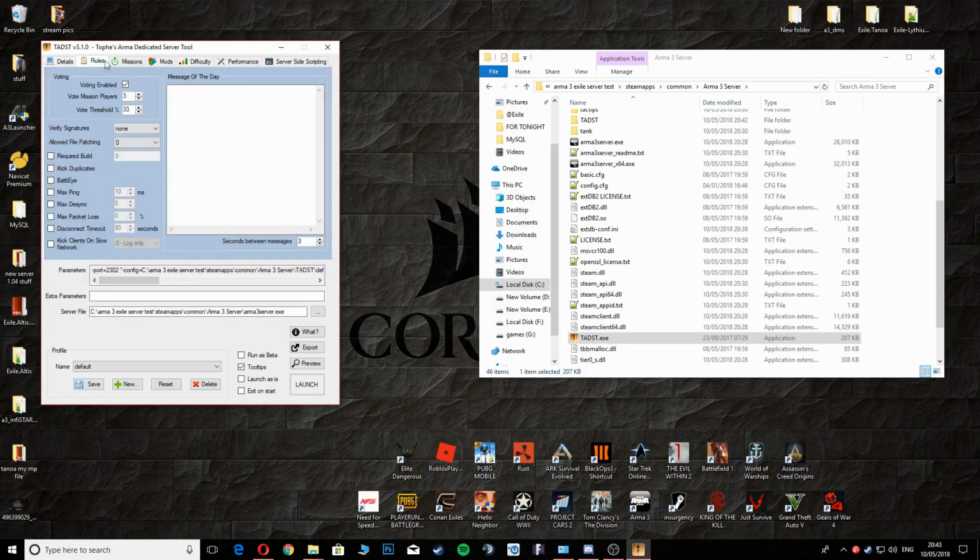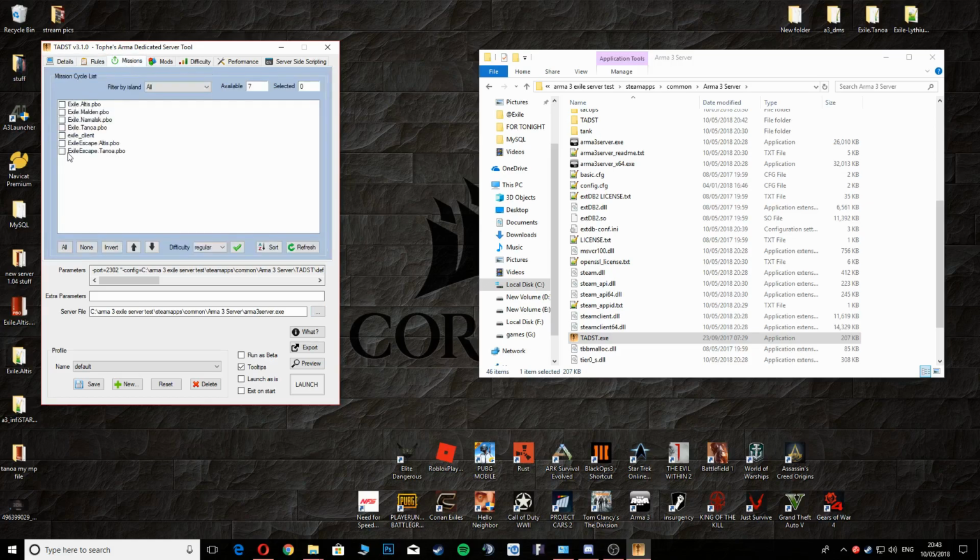The next thing you need to do is go over to your missions. You're going to click on a map which you want to run. So if you've got Apex, you can run Tanoa, Molden, and Nebraska, or whatever it's called. You have to have mods for these. Well, pretty sure this one. But anyway, we're going to run Altus. So it's nice and simple. You're going to come over to the mods now. You're going to click on Exile and Exile Server. And that is that for that bit.